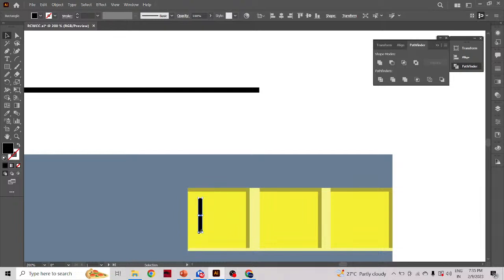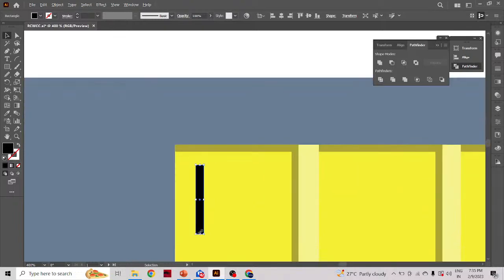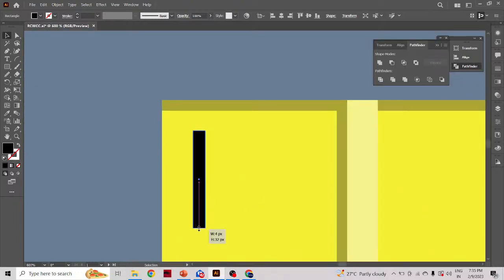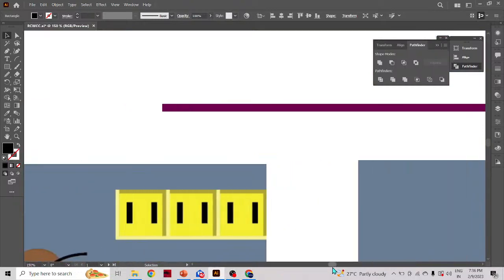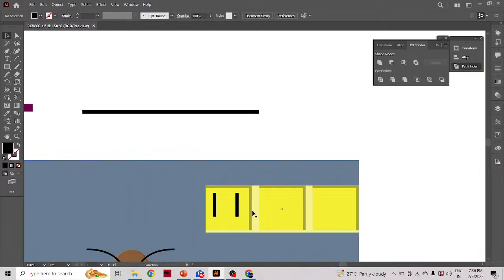So once I have reduced the size of the shape, here I am again duplicating it and pasting one more shape here. Now it looks like it has two sockets.